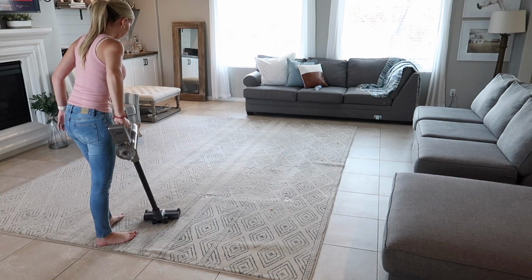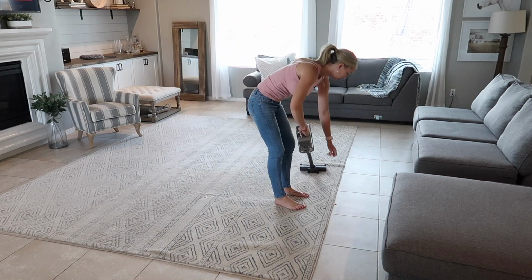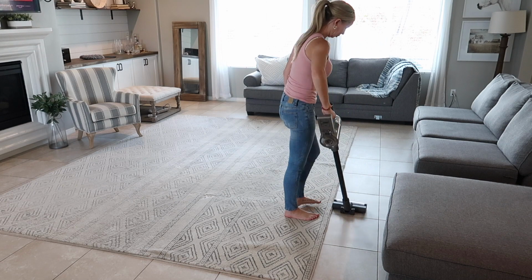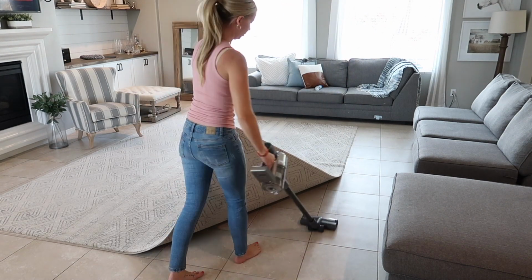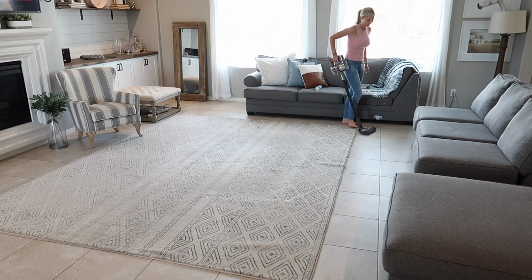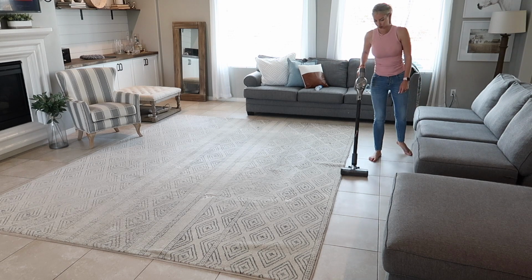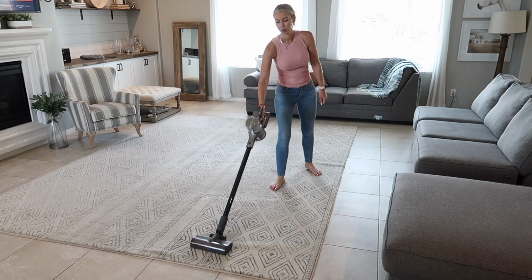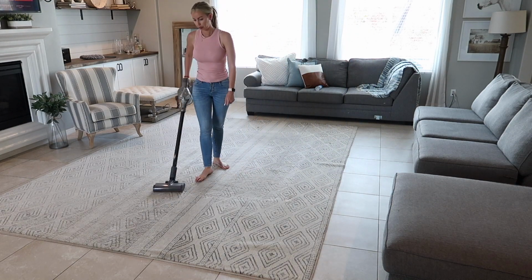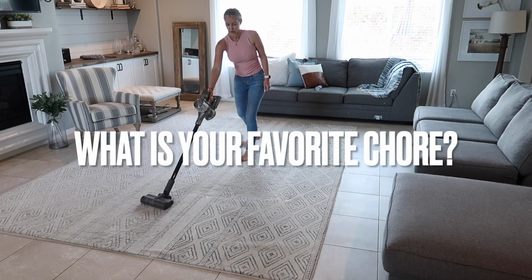The other thing I wanted to share is in today's video, I had every intention of busting out my carpet cleaner and cleaning this large area rug. But after pulling everything back, I could just see the wear and tear on this thing, and this carpet is, I think, almost 3.5 years old, and it just is to the point where it's not even worth cleaning it. I'm going to just replace it. So like I said, I had every intention of doing a deep cleaning on this rug, but after just looking at it, I'm going to go ahead and just replace it.